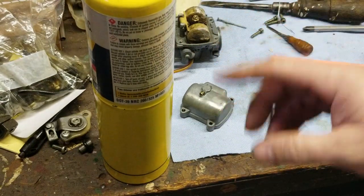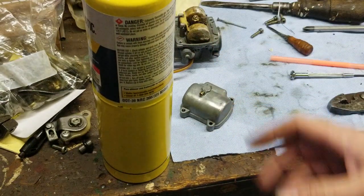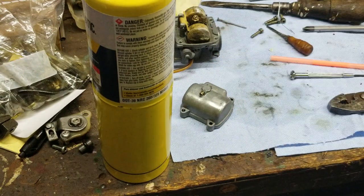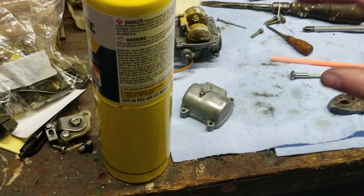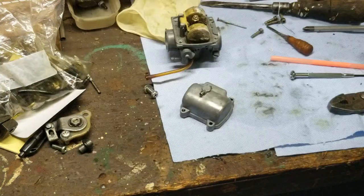Within a minute, you could actually burn a hole right through that with a regular propane torch or a map gas torch. Okay. Keep that in mind. This thing will melt fast.